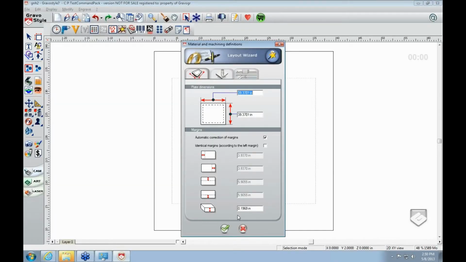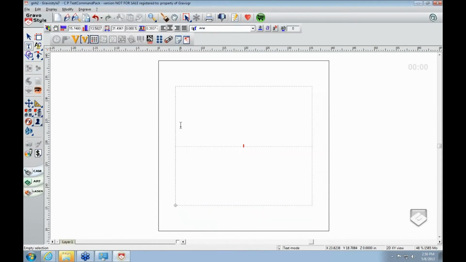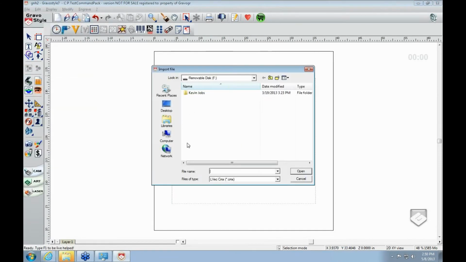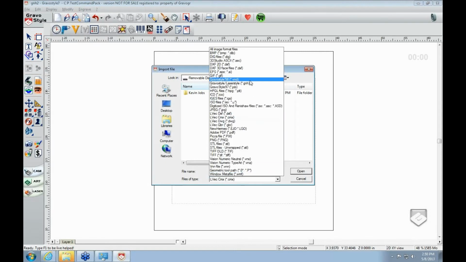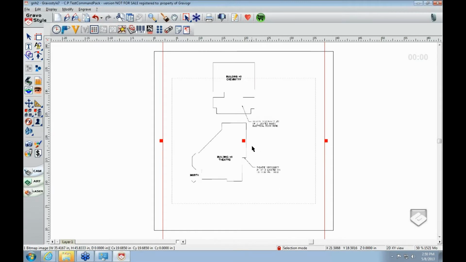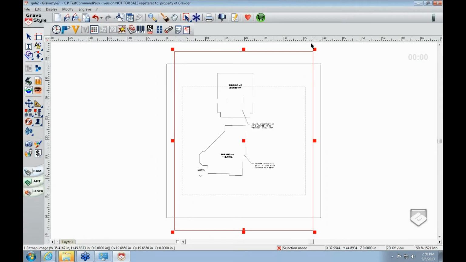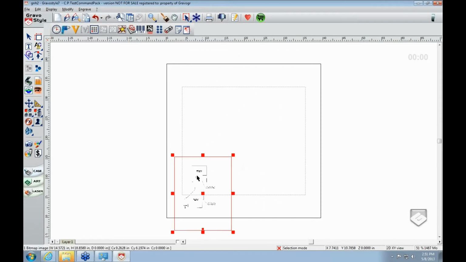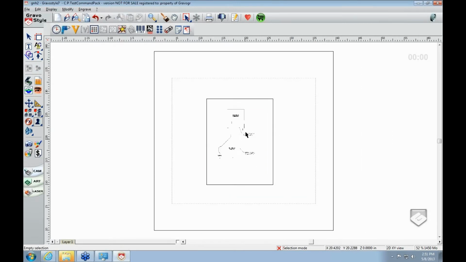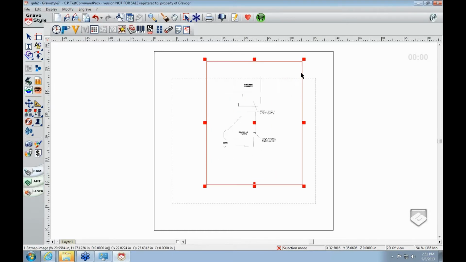Sometimes it's the same image that you saw Tim import earlier. It was very ugly, you could say. And that's an image that I did for a customer a couple weeks ago. So when we go to import and we import our logo, I'm going to turn off the selection mode so we can resize it, and it unlocks it to our actual size. An easy way to do this is to just leave it the way that it is.